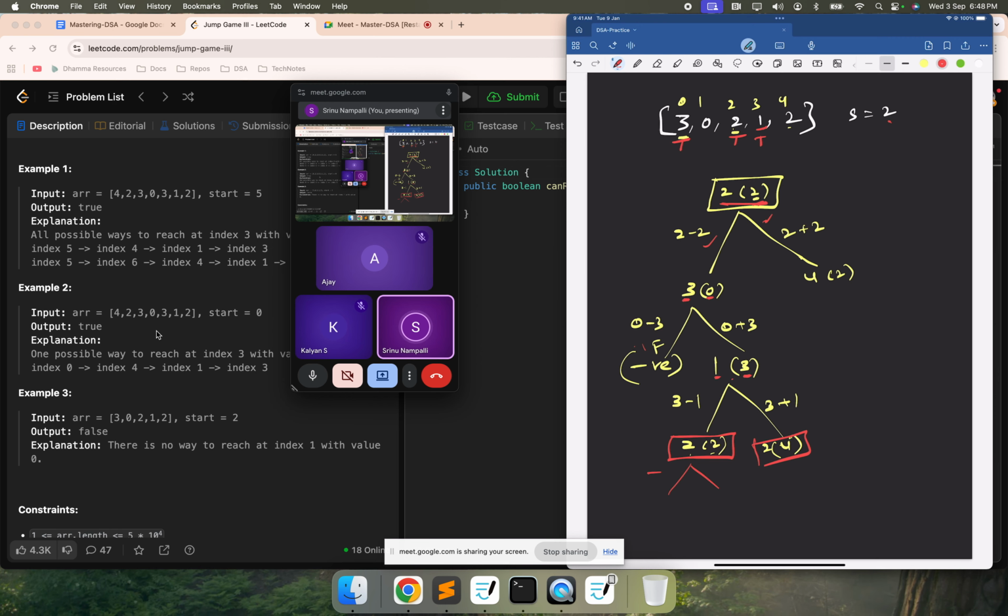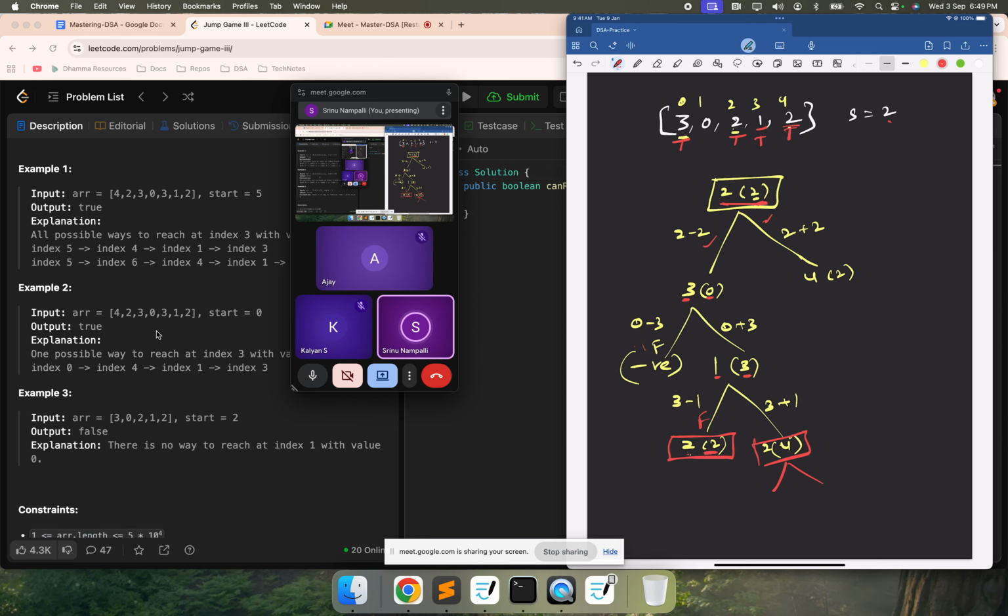Now when I go from here, when I go left, I am again going to index 2. When I am going to index 2, I understand that it is already visited. So when it is visited, don't solve it again, so you blindly return false. Now if I go on to the right side, it means 3 plus 1, which is going to be index 4. We didn't visit it, so first we mark it as visited, then we will look for directions.